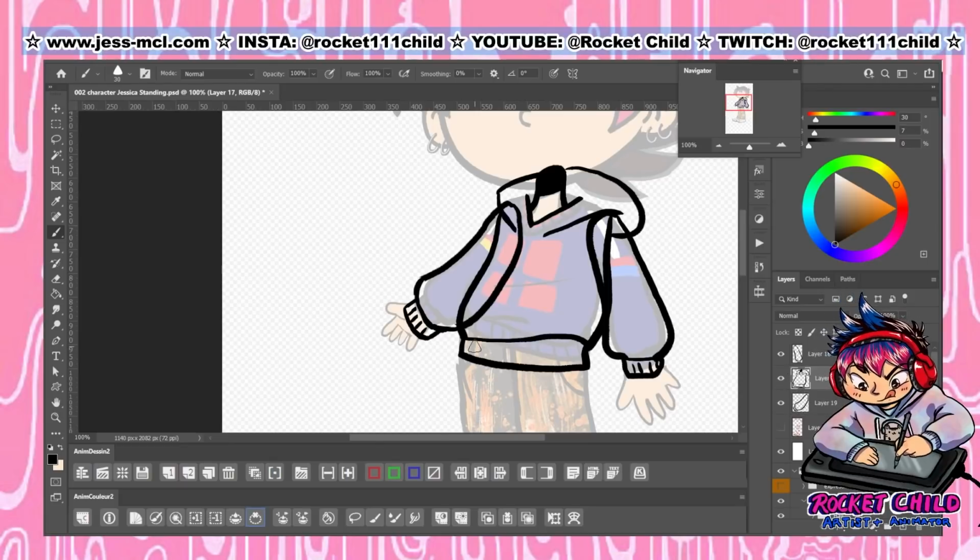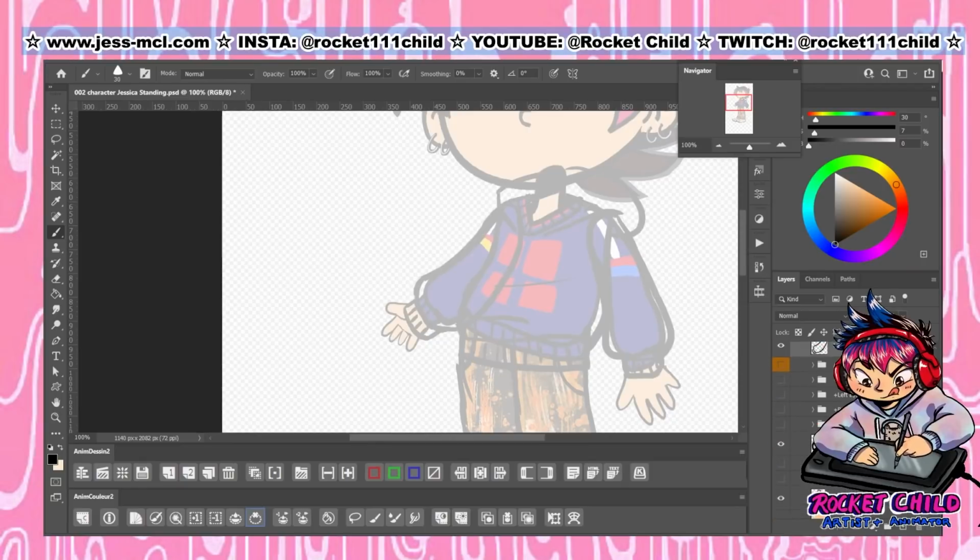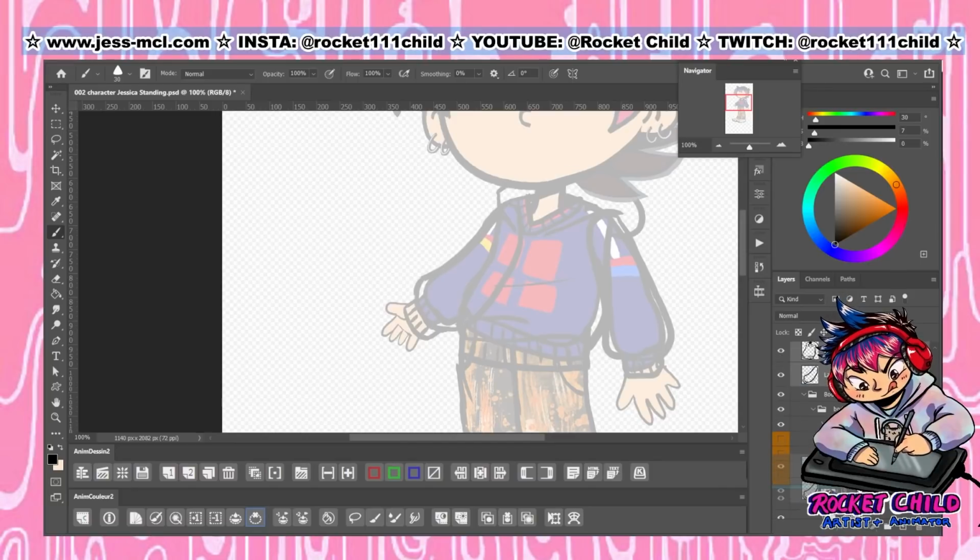And then some of the detailing here on the bottom. Then I'm going to do the same thing I did with the pants and bring them all the way down to where the body is, and everything is inside this body layer folder as well.